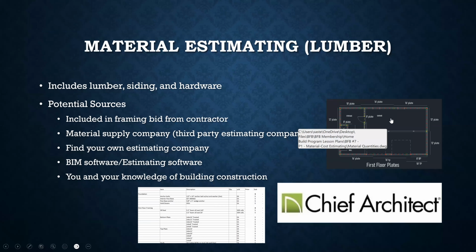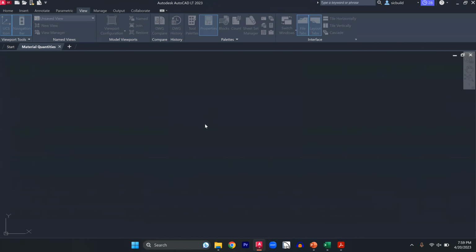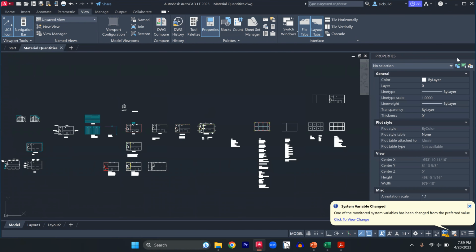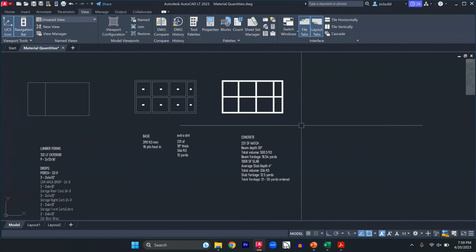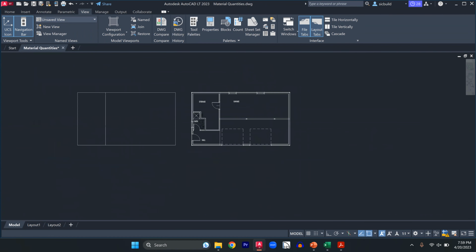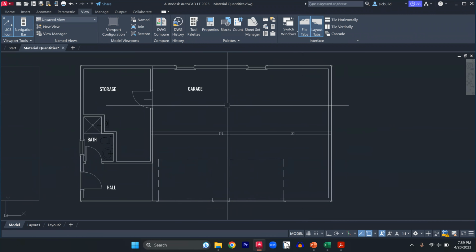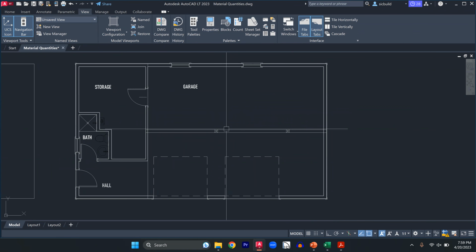And then, of course, there's always AutoCAD. AutoCAD is useful if you know how to draw and you know how to build things, because you're basically just building it on paper to count. So this 2-car garage, in this case, got redesigned. I didn't end up building this, but I did a lot of planning on it and a lot of estimating. This is what the floor plan looked like.